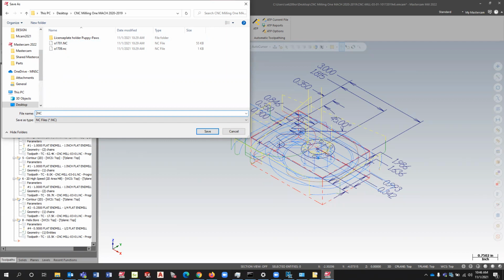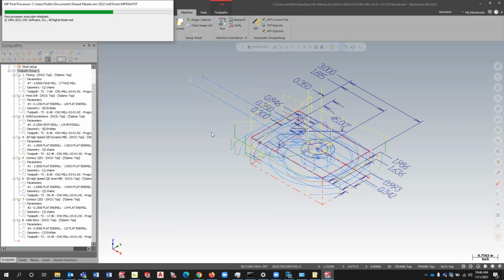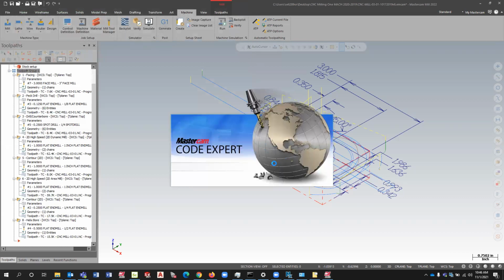Well, actually, we should really name it the number that we're doing. So I'm going to do 1776, but also add the O in the front because our machines will require the O and the .nc at the end of it. And it's got to be at least 4 numbers. Some of the other ones take 5. But look at your actual program number that you've signed up for. And then I'm going to click Save. I'm just going to start post-processing.